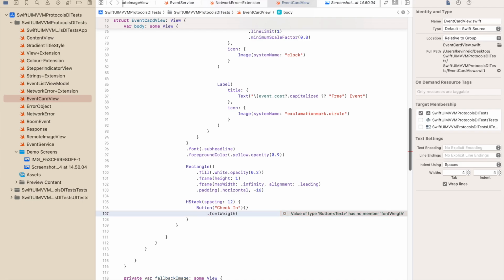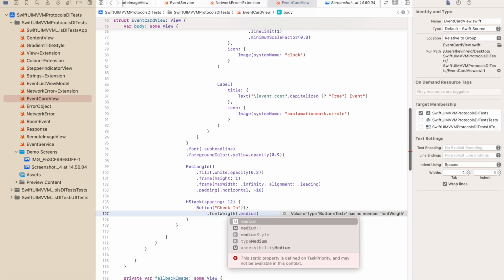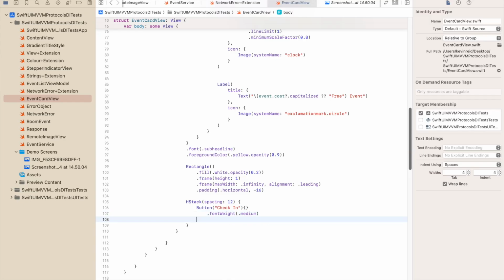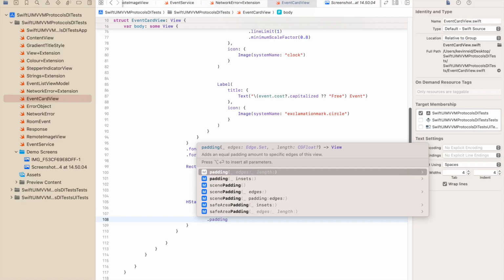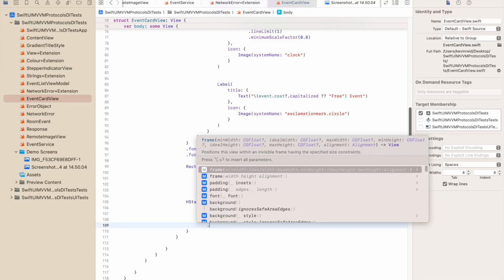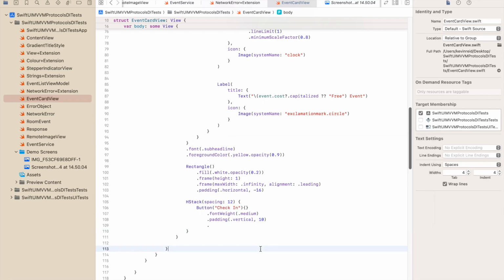So font weight should be medium. It should be font weight, yeah, medium. And then padding, that would be dot vertical 10. Yeah, that's right.